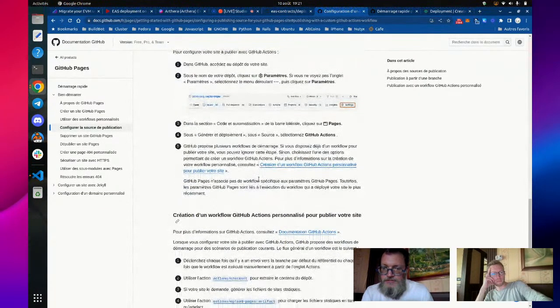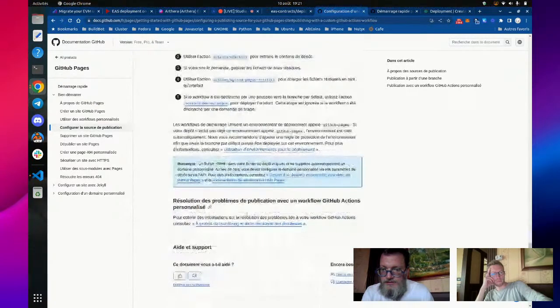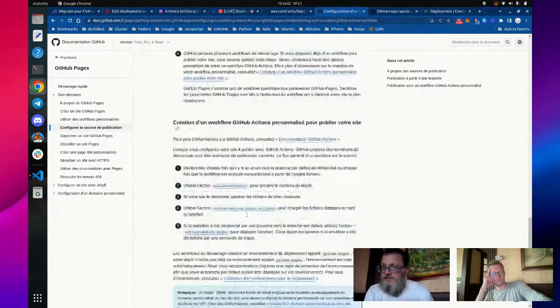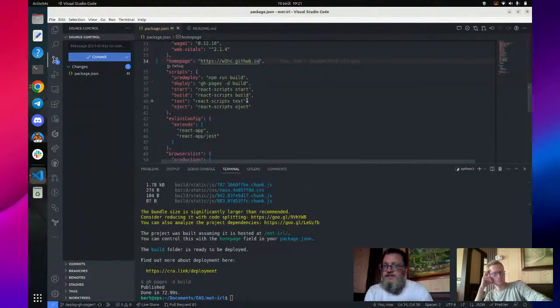GitHub, because you can do it with a GitHub action also. Yeah, action, checkout, page, deploy. Let's just try with this, just following the documentation. So you want to try directly with me? Oh yeah. We don't have any branch called master.